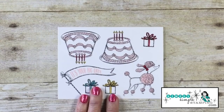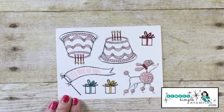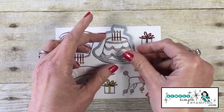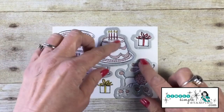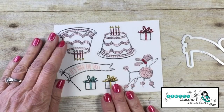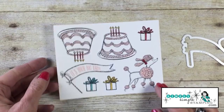So I just want to point out I stamped 2 cakes, 1 poodle, 3 presents, and then I did the banner flag, and then I stamped It's Your Big Day inside. So now I can just take these over to my Big Shot, bring in my framelits. We'll get all those set. It'll probably take a couple times running it through so I don't overlap, but you can see everything is going to fit on that one sheet of 4 inch by 5 1/4. So let me go get all these pieces cut out for you.